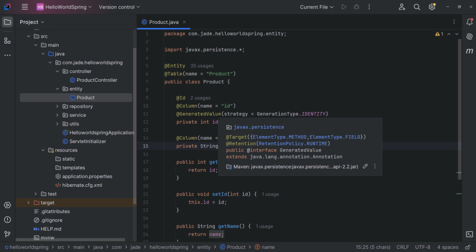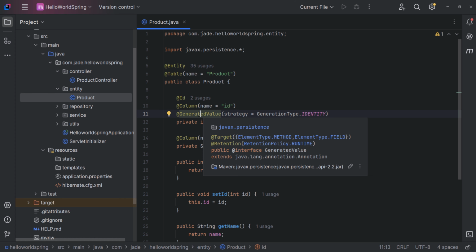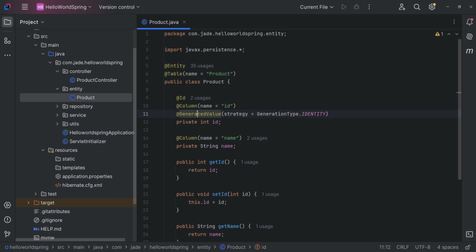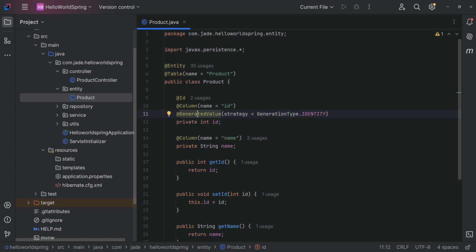The product should not do things like create product or update product, or a service like buying a product. Those jobs should be moved to a product service.